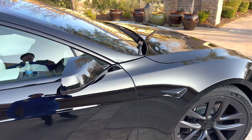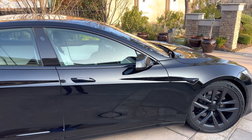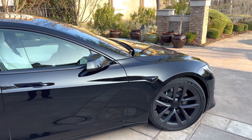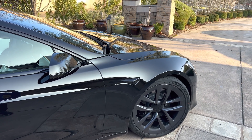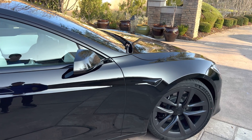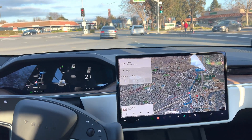One thing you may have noticed in the news: Tesla did increase the price of Full Self-Driving. I think they're trying to be intelligent and utilize certain camera features they may not have talked about before — they've probably been playing around with this for a while. Taking advantage of these cameras and enabling them for the blind spot is a great idea to get more out of all the technology in the car. I'm a big fan — I think they've done a great job.